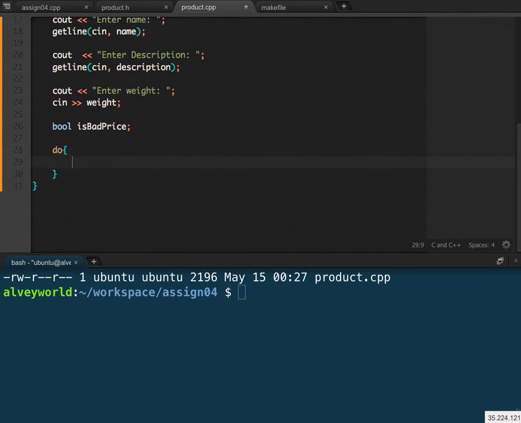We're just going to jump in and do something, and then we'll define the while at the end. So the condition for keeping this loop going we'll define after it runs once. I sometimes call this a run once loop. All right. We will set bad price to false. Then we will ask the user to enter a price.